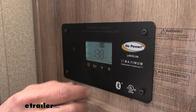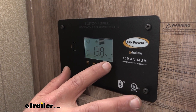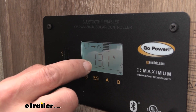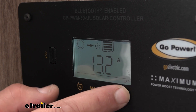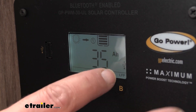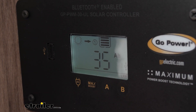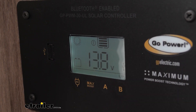The display is really nice — it is backlit, and once you're not using it it'll shut off, but it'll show your current voltage. It'll show what you're currently charging your batteries at. Right now it is a sunny day out and we're getting 13.1 amps charging our battery bank. It'll also show your battery state of charge — ours is 100% — and it can show you a history of how many amp hours you've been charging. In our case it was 35, sitting out yesterday and today. We're using only one battery bank right now.